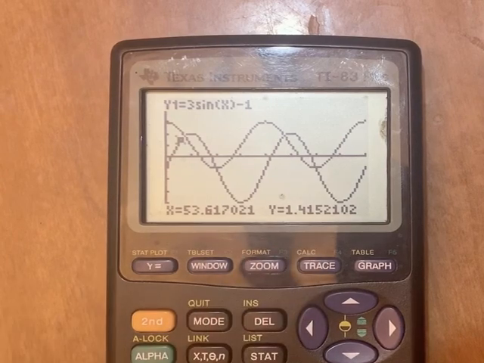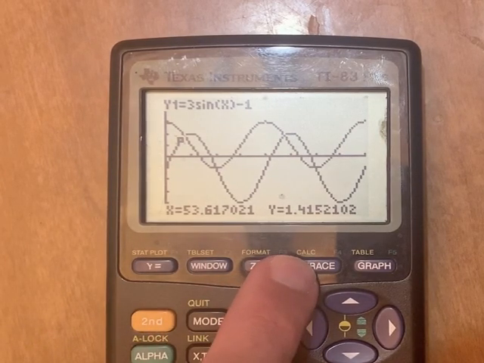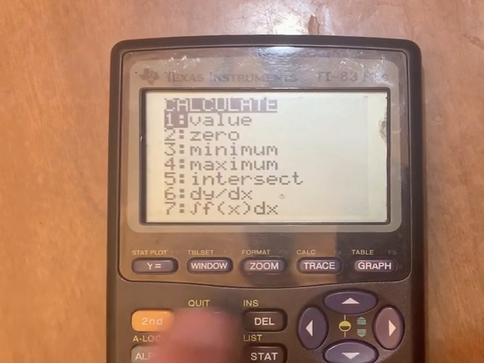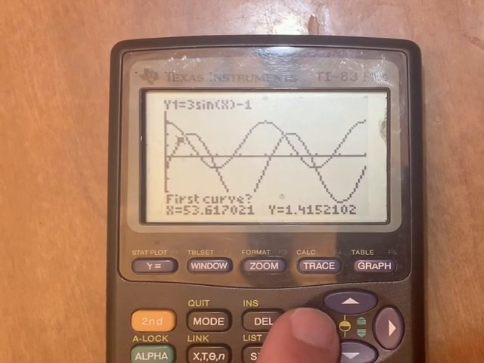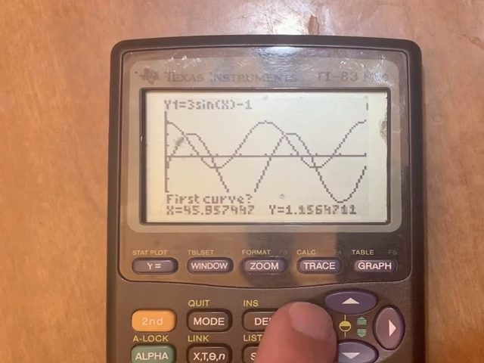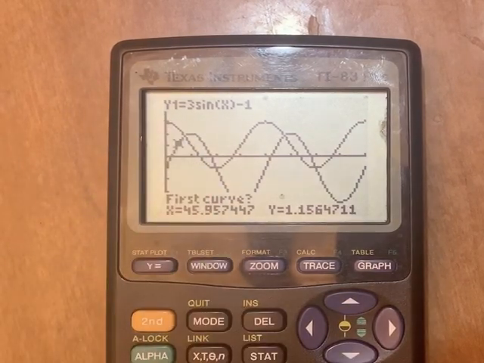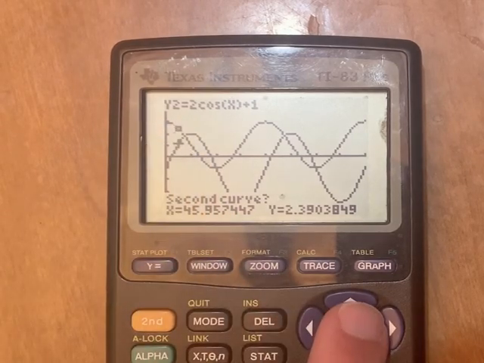If you want more precision than that, you'll need to use the calculator's built-in intersection tools. And so that's in the calc menu. You hit second, trace to get into the calculate menu and go down to intersect. And then it'll ask you a couple of questions. It'll say first curve, second curve, and guess. So when it says first curve, you'll probably already be on y1, just hit enter. When it says second curve, it'll probably already bounce you to y2, just hit enter.